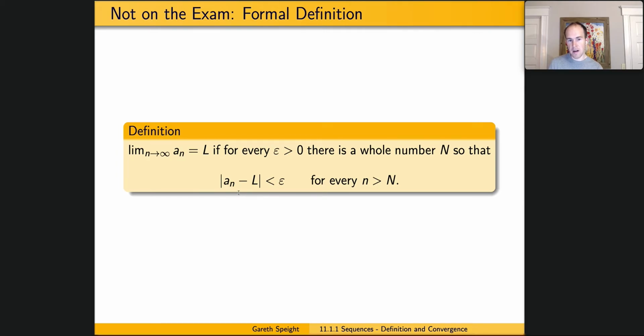So what does this mean? This absolute value just measures the distance between a_n and L. So we're saying the distance between a_n and L is less than epsilon. Just to say one more time: however close we want to be to L, whatever epsilon we pick, we can always find a whole number n, so that if we look after the nth term, our sequence is always going to be close to L. It's going to be a distance less than epsilon.